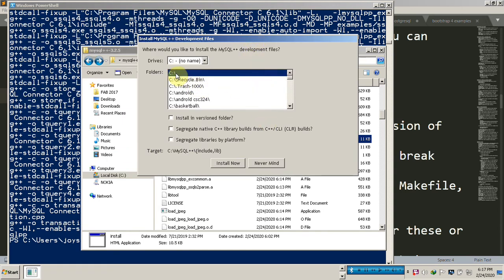So I'm going to install it in C. You can install it in any version folder that you wish, but I'm not going to do that. You can tick these two and this one. I don't know, you can just leave that one and tick this one only, and install now. Click on the install now and it will create that.